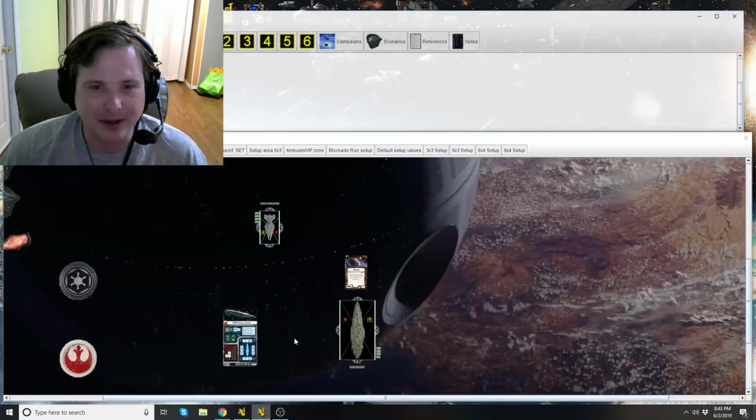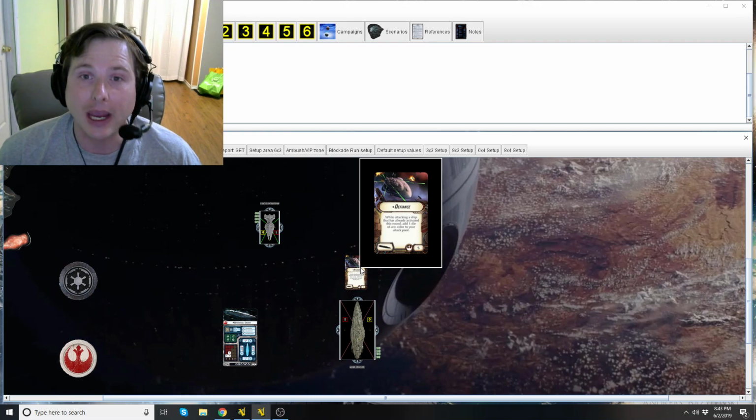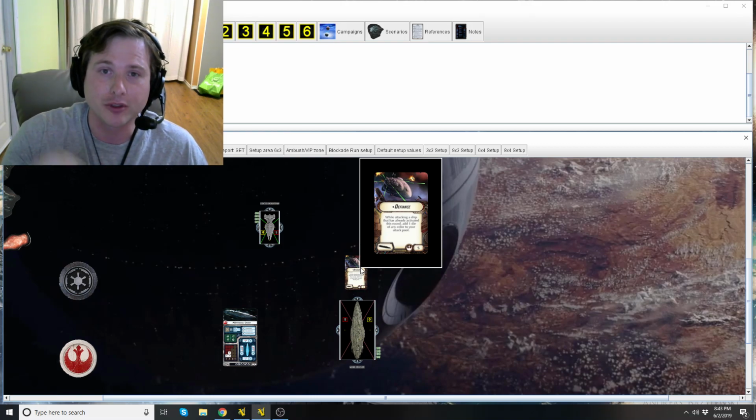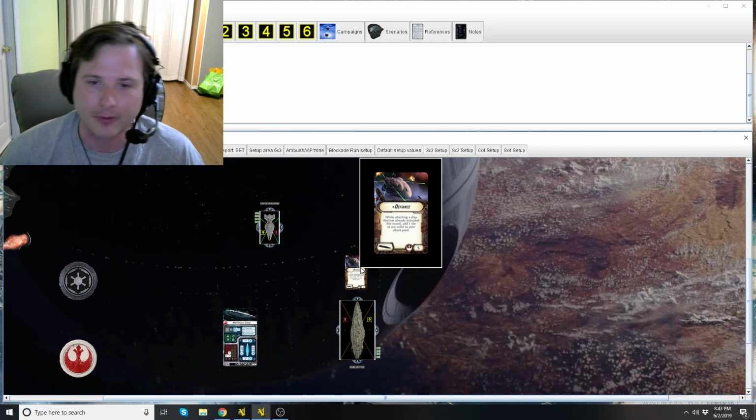We're going to be looking at the Rebel ship title, Defiance. It is for the MC-80 Home 1 variant. So Defiance, if you see there in front of its name, you see a dot or bullet point, signifies this title is unique. You can only have one of them in your fleet.